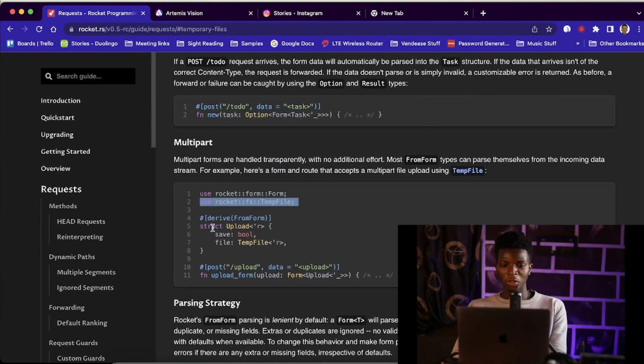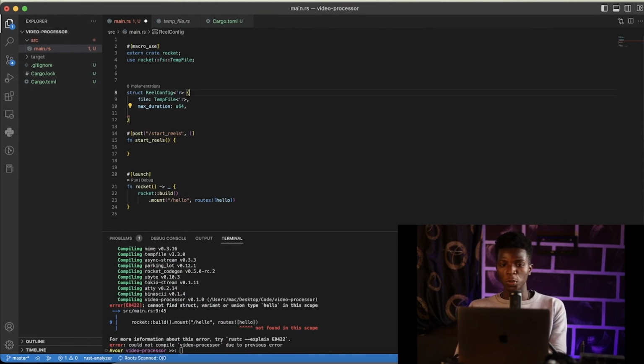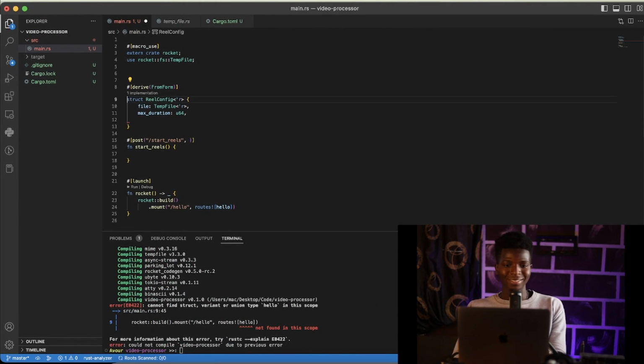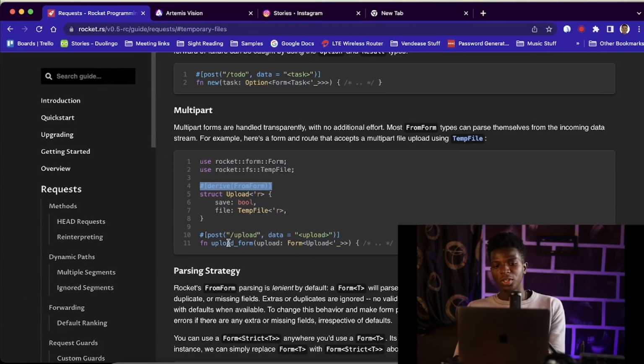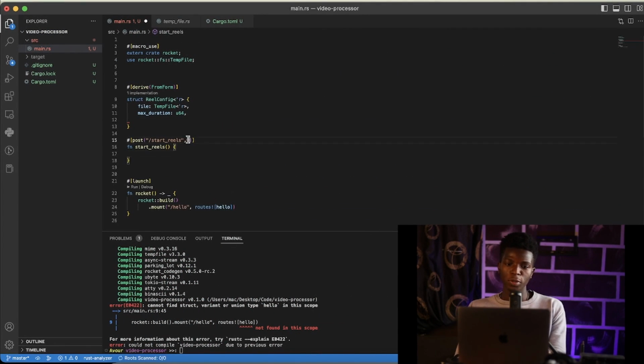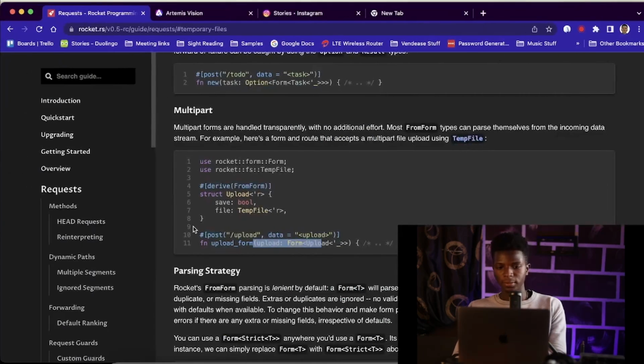Also, we need an annotation on our struct, which is to derive FromForm, which is to make it easy for us to inject it into our request here. So the other is that you take in a data which you can now pull in out here. It has to be formatted in such a way, like a form, something like that, right?